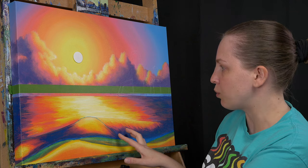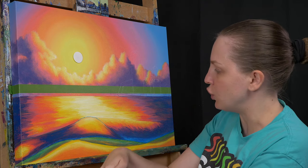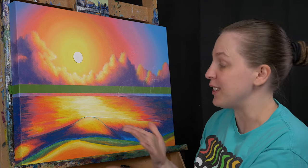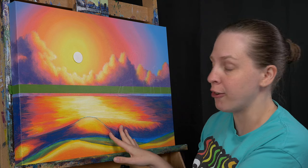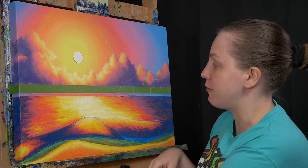The only thing I didn't really block in this area was the foam from the wave crashing back onto itself. I didn't want to do that because I knew I would have to repaint what was under that foam and the mist from the water getting kicked up there, so I just left that alone for now.